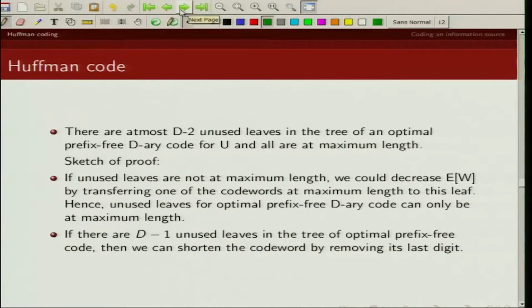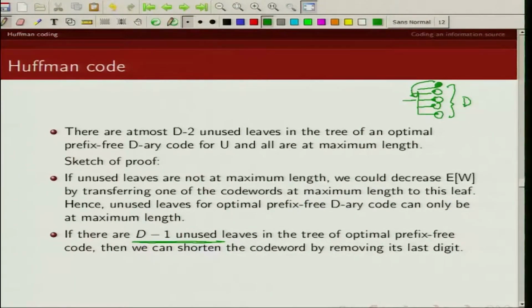Now, how many such unused leaves can there be? Note that there are at most D leaves possible. Now if there are D minus 1 unused leaves, that means only one of the leaves has been used, and all others are not used. If such a situation happens, we can always move this leaf to this node without increasing our average code word length.